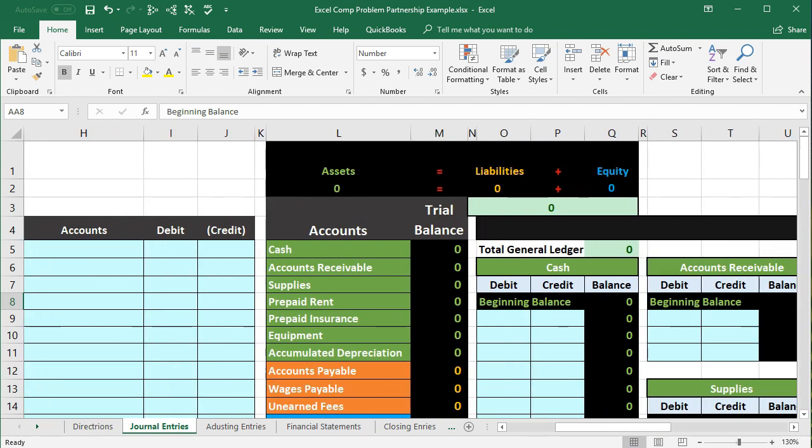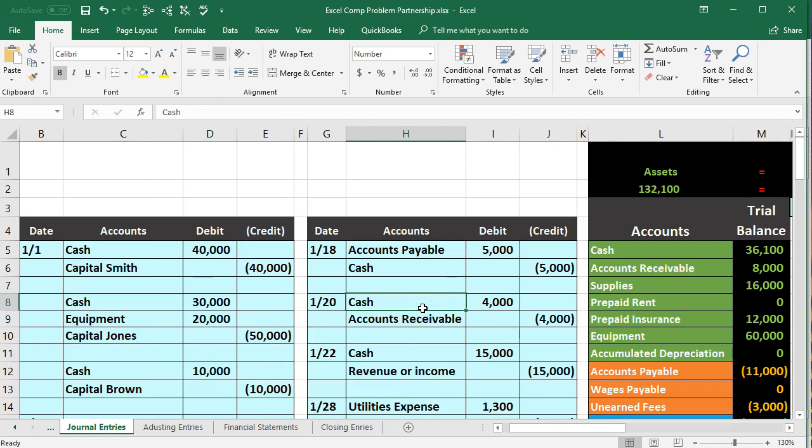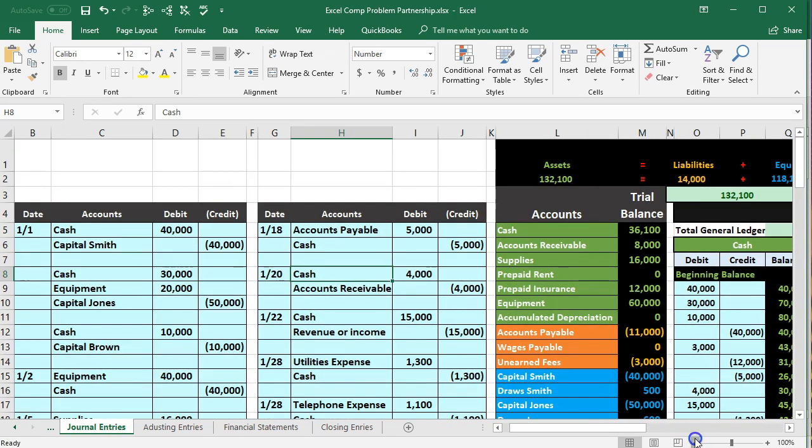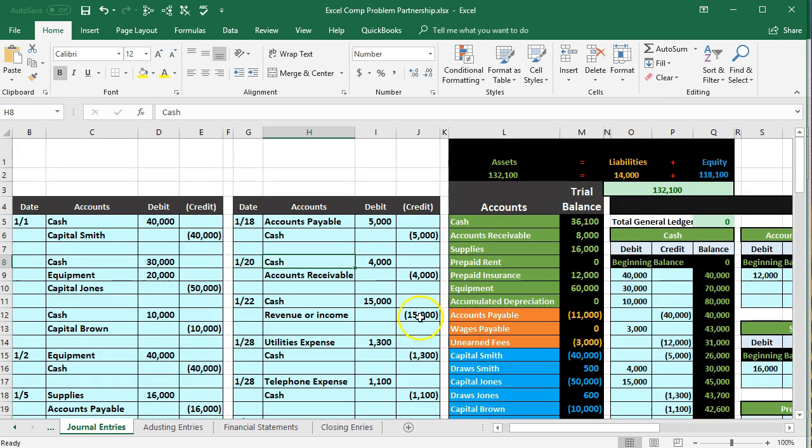So we'll take a look now at a completed worksheet so we can get an idea of what we will be doing. Here's what we have. I'm going to make it a little bit smaller so the numbers will be smaller, but we can see more of it at one time. Now again, I know this worksheet looks intimidating, but we're just going to do this one small journal entry, debit and credit, at a time. And as we do that, we'll see how something like this can be put together and not be too bad once we go through it in that format.